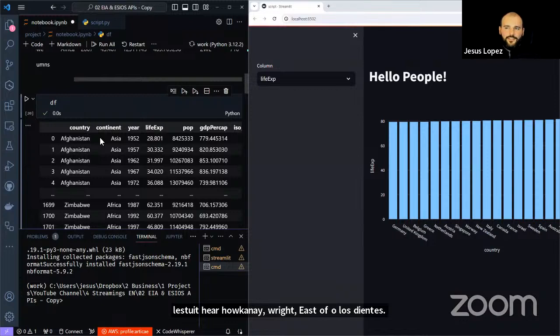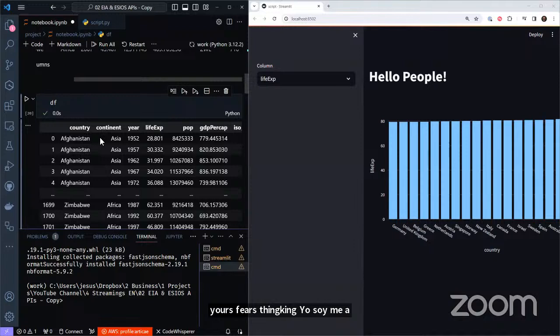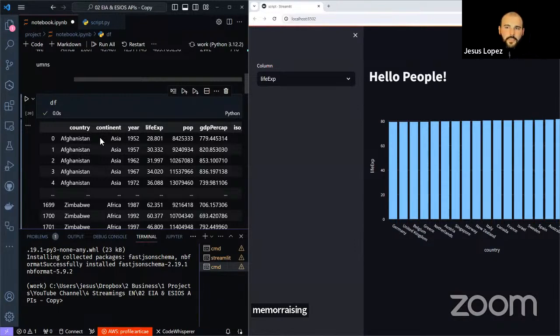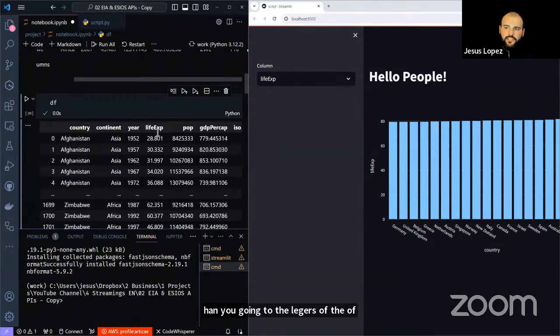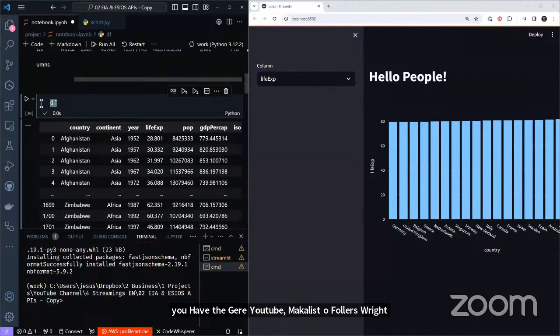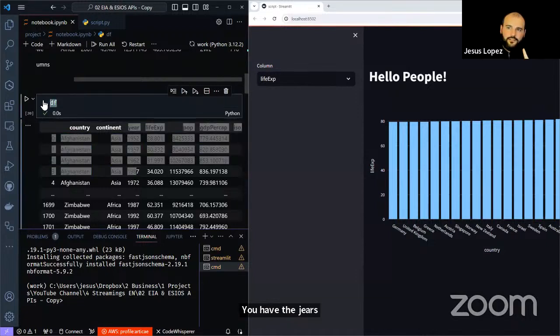Now, I want to get inside your head for a second. When I am asking you these questions, what is your first thought? Memorizing a huge range of all the years. But anytime you want to do something with the code, it's already there, and it's you going through the layers of the object or the library. For example, where do you have the year? You want to make a list of all of the years, right? You have the years in this part of the data frame, which you have called df.